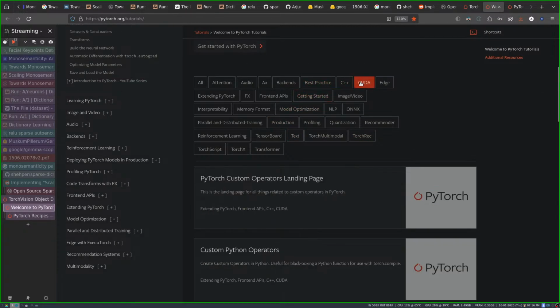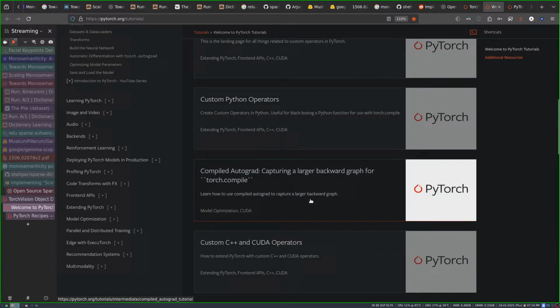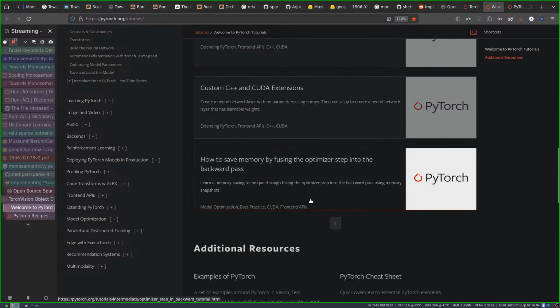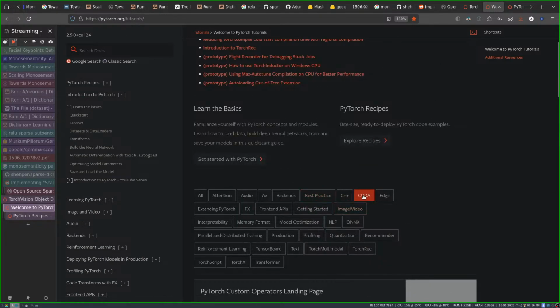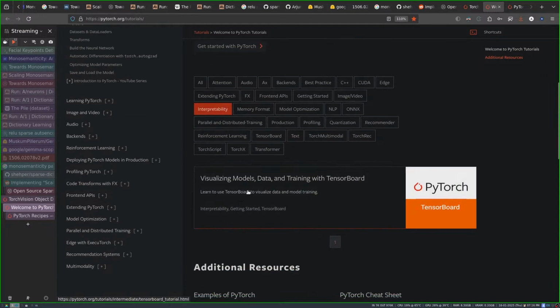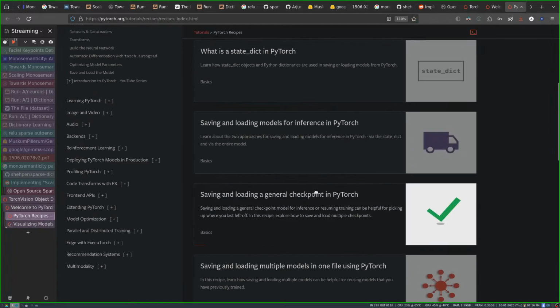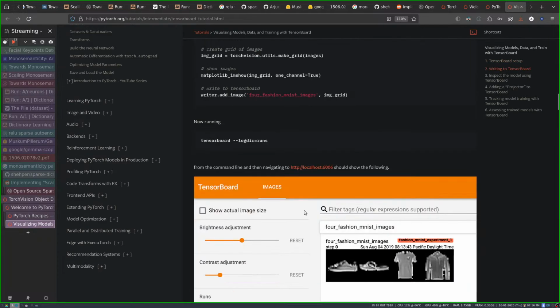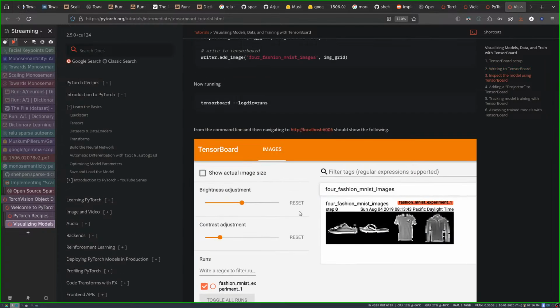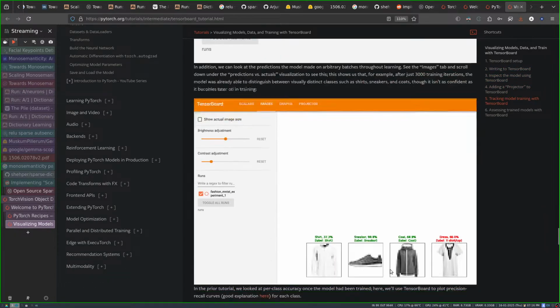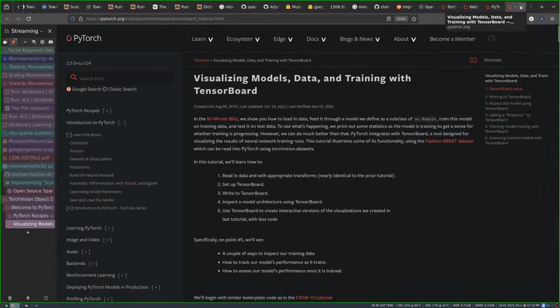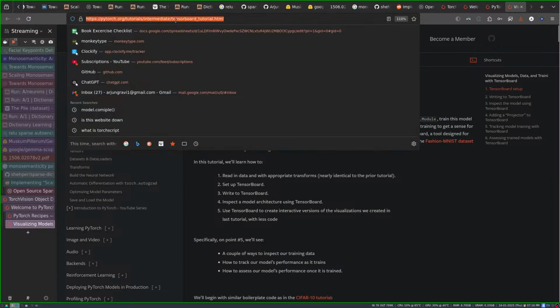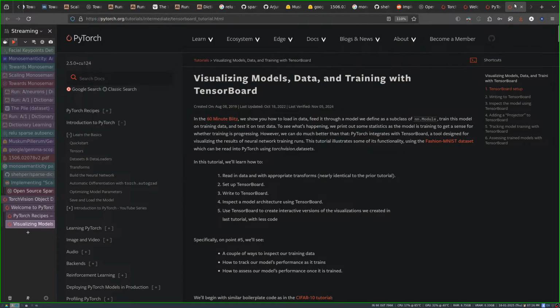Let's leave that. Let's go CUDA. I kind of want to learn CUDA. Maybe not. Let's learn interpretability. That's fun. Oh, TensorBoard. I kind of want to learn TensorBoard. Okay, my bad. Yeah, I want to see this thing work. Yeah, we will run this. Okay, we can do this. I should do this. So what are the things I want to do? I mean, I'll figure that out tomorrow.